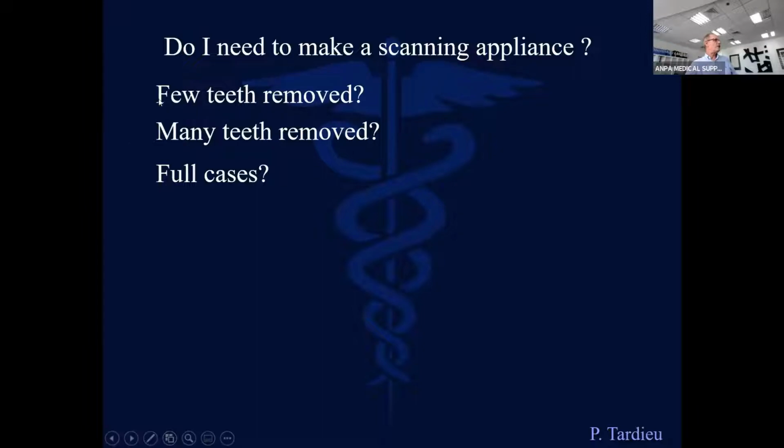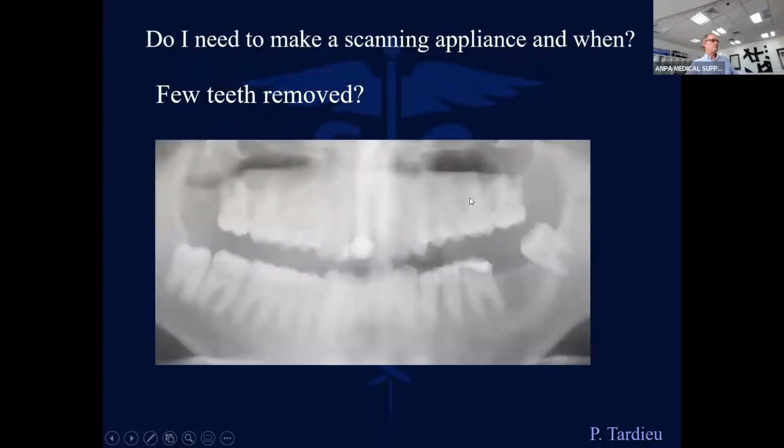So I divided it into three options. You have few teeth removed, 1, 2, 3 teeth removed. You may have many teeth removed, 4, 5 or more teeth removed, and you have full cases. So let's start with few teeth removed. In this case, we have a tooth which has been removed here. The question is, do I need to send the patient to get a scanning appliance before going to the CT scan?